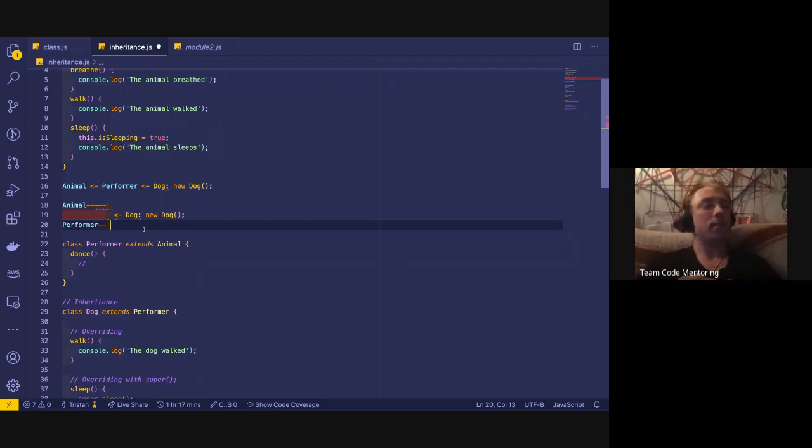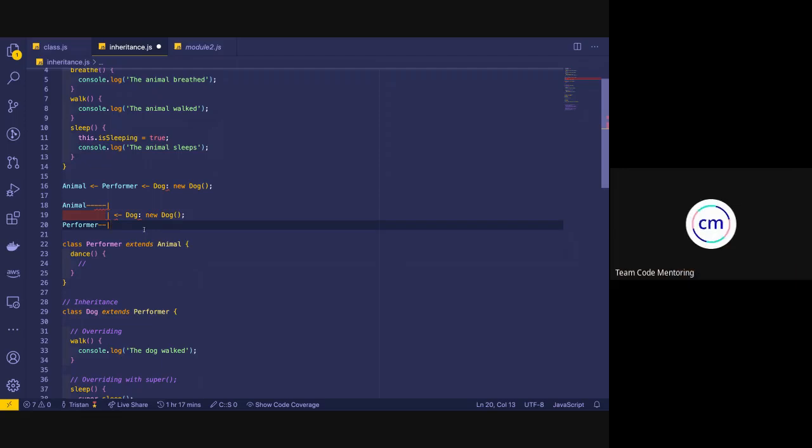It doesn't allow for multiple inheritance, but you can implement interfaces to create a blueprint of a blueprint, if you will. I think that's basically how Java gets around it.